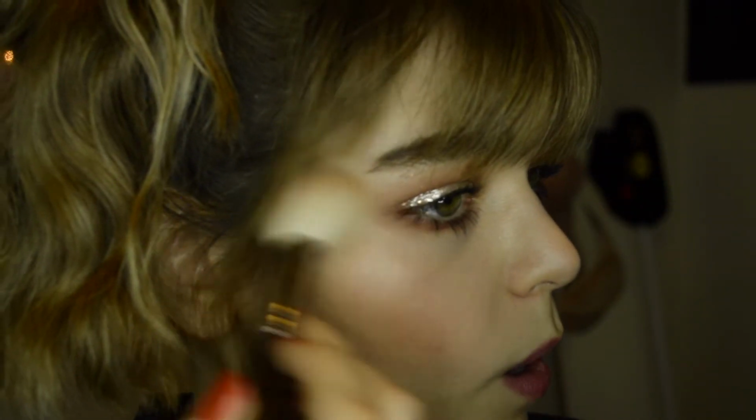Not bad. If you guys can see that. This goes for $3.99 on the website. So if it actually works, then I'd say that's a really, really great price for a highlighter. So let's go ahead and apply this. I don't really see much color payoff on the brush though, but let's see how it goes on the face. Is it supposed to go on like a rainbow, or does it just look like that in the palette for funsies? I don't know. Because I see no rainbow action on my face, which is what I wanted. But it still works as a basic highlight though, right?